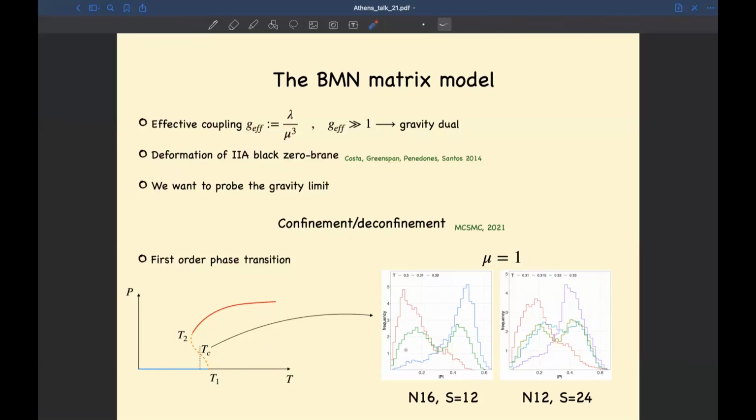And indeed, we see here that there is a two-state signal, this green line, and there is another green line here indicating a two-state signal, which basically means that the simulation is spending equal time in the confined and deconfined phases. So here is the Polyakov loop, and the simulation spends equal time with P around 0 and P around 1/2. So this means that we are in the confined and deconfined phase. We can observe them simultaneously.